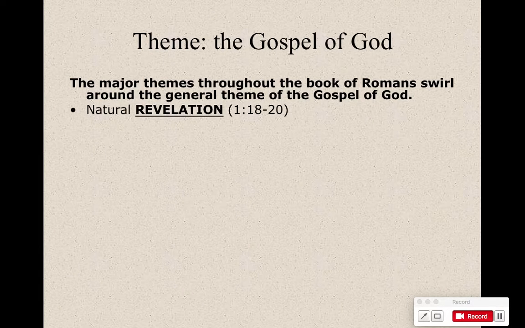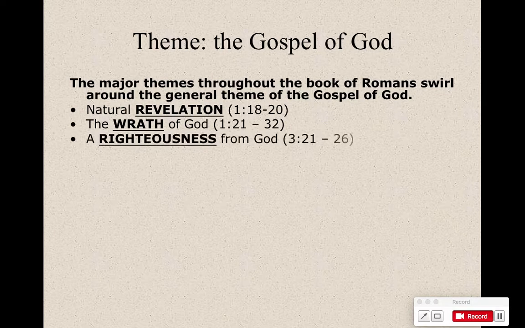He talks about natural revelation, and I love the verses here in chapter 1, verses 18 through 20, that we look around at creation and we understand that there is a creator. And in ethics, we talk about the idea of the natural law. And then chapter 1, verses 21 through 32 is about the wrath of God, about those who continue to live outside the law of God. And great discussions have come out of these verses on sin, lifestyle choices, all sorts of areas that are approached through verses 21 through 32.